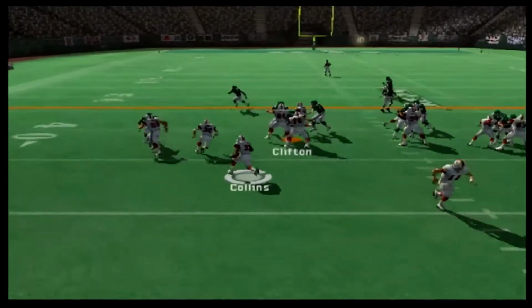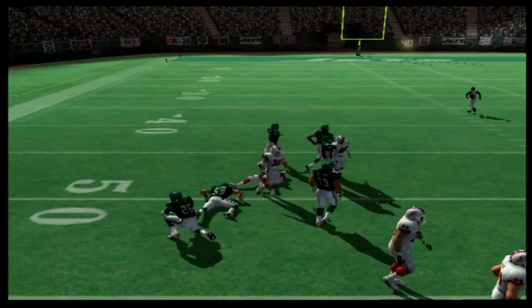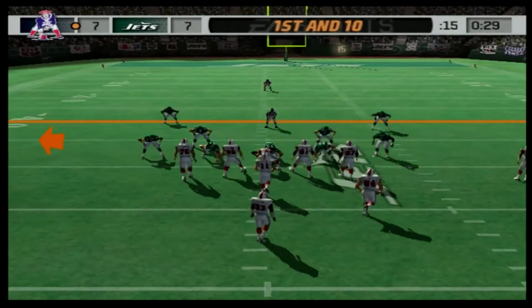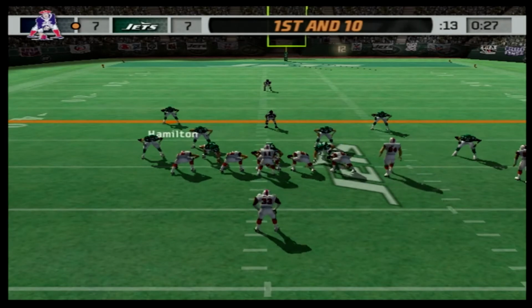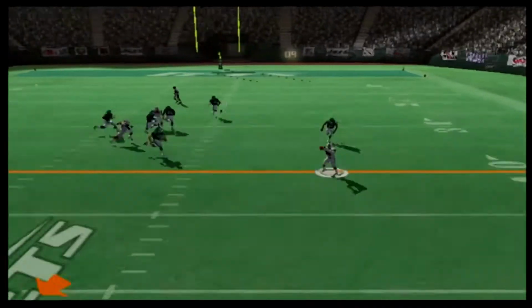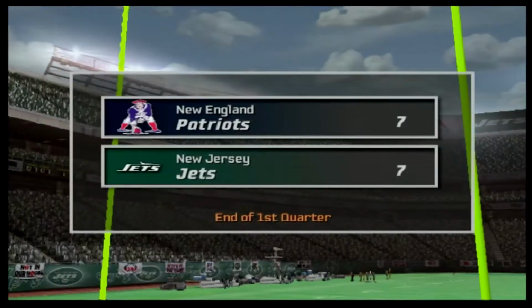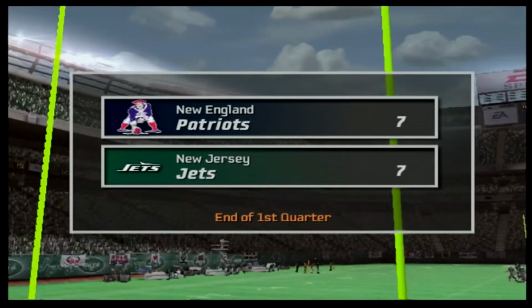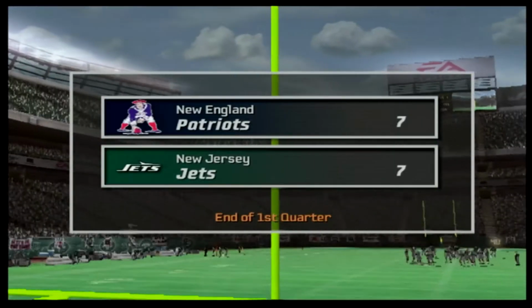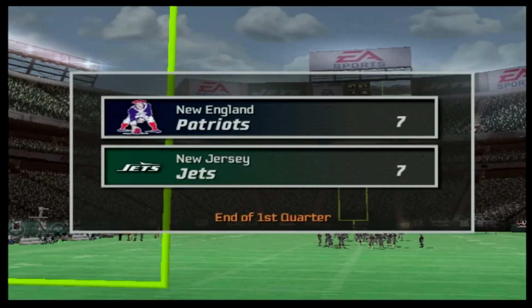Gets the toss to the left. Clifton records the stop at the 50-yard line. And he accelerated right through the hole. Dropping back to pass on first down. Gets rid of it. The 40. He hits his receiver. They'll spot this. Best hands in the league. He'll catch just about anything he can get to. I think he's most effective when they really need to catch. Third down, things like that. That's when he really shines out there.